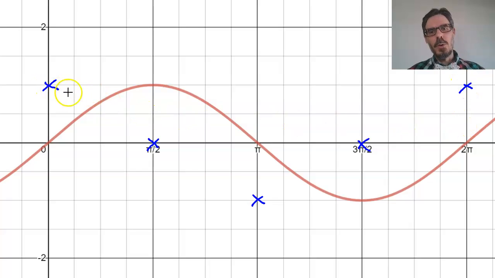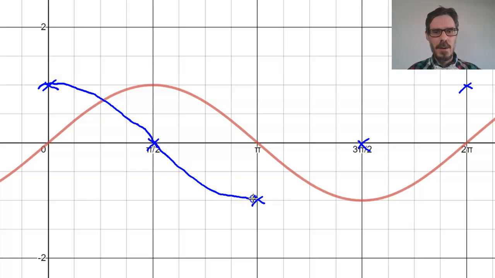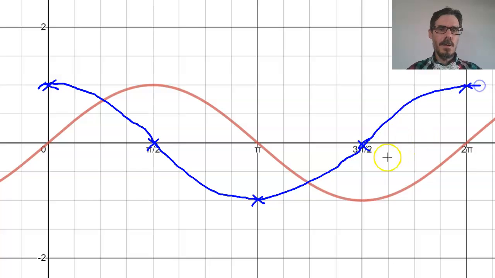Now have a look at those blue marks that I've added. Can I join them in a nice smooth curve? I'm going to try. This might not be quite so smooth as I would like, but it should give you the idea. Now, what graph have I just drawn in blue? That's right, it's cos. The slope of sine is cos. The gradient, or the derivative of sine, is cos.